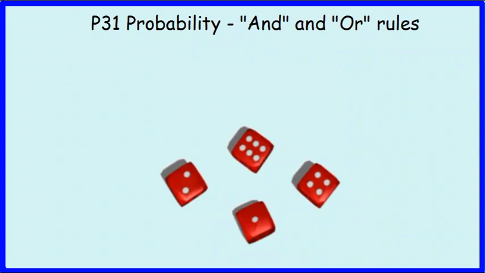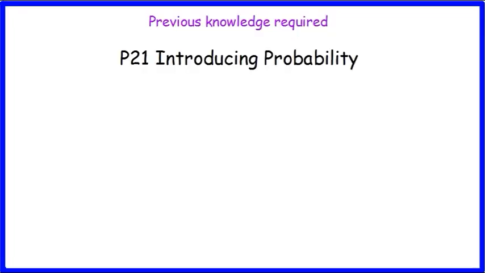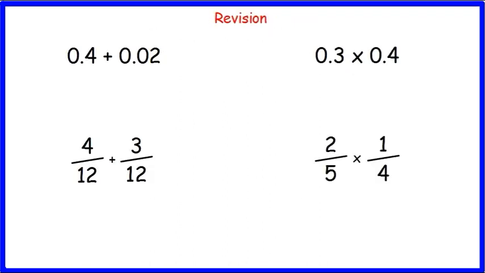In this video, we're going to look at probability, the AND and the OR rules. The previous knowledge required for this is quite a bit, so I'm just going to say introducing probability. But I'm also going to do some revision on these. So you need to be able to add and multiply your fractions and your decimals.